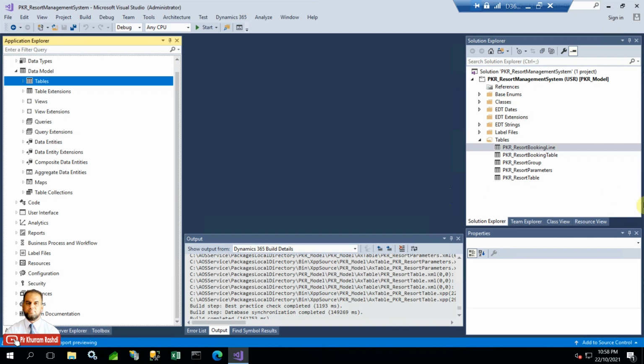Then we need to definitely create label, help text and object reference properties for the menu item. Menu object reference means whatever object that menu item will be opening. So that needs to be done, and then we need to populate the table labels, the form design caption property, and then definitely the menu item labels.